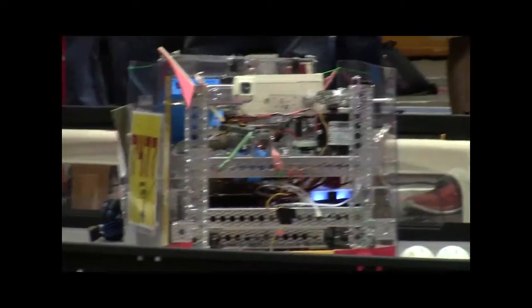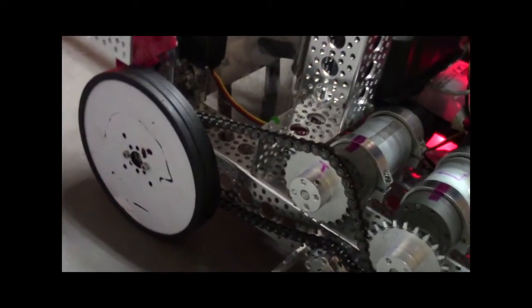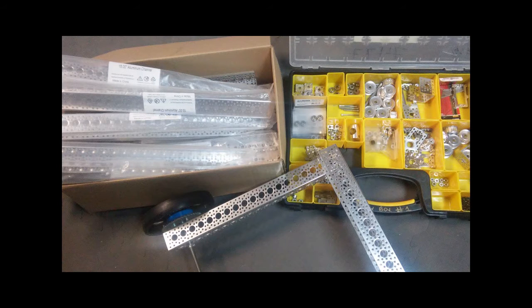We don't make major changes during competitions. Our robot is structurally sound with minimal technical complications. It has a chain drivetrain with four 5-inch wheels that allow us to freely and effectively climb up the mountain. For redundancy, we have two motors that drive one chain on each side. Our robot is modular — we design parts separately and integrate them to accomplish our scoring objectives. For this season's robot, we decided to use Actobotics parts rather than Tetrix because they're more versatile.